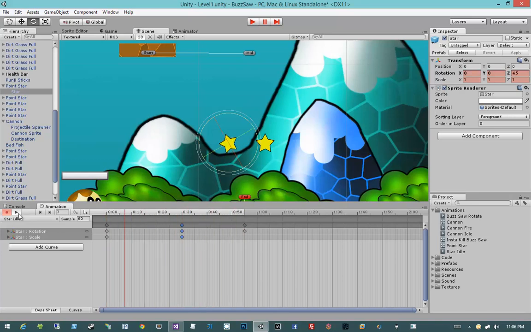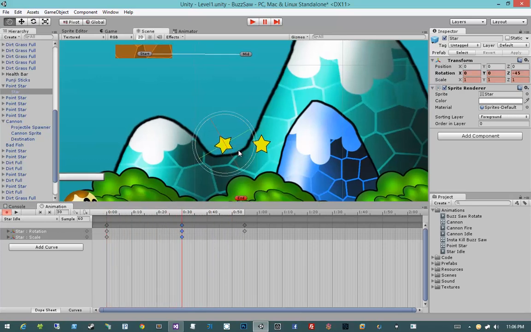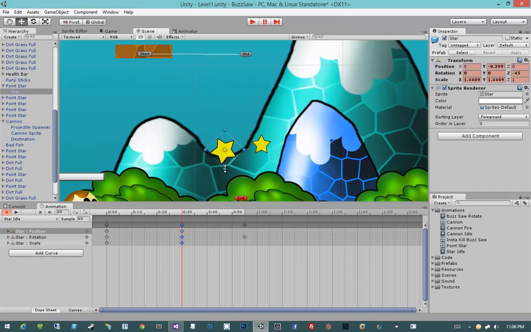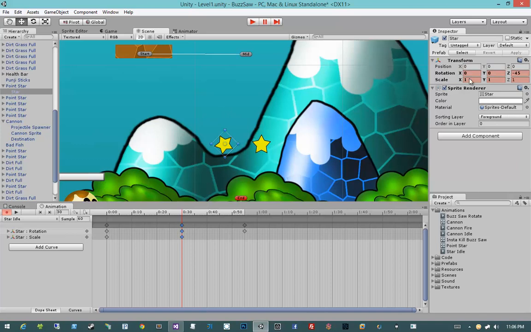So it'll kind of wiggle back and forth. Then for its scale, we'll make it get a little bit bigger by setting its scale to 1.5, 1.5, and then have its scale drop back down to 1 and 1.